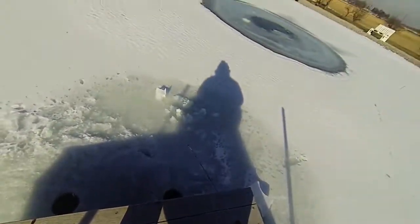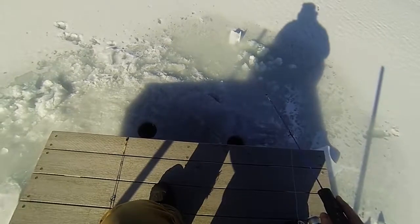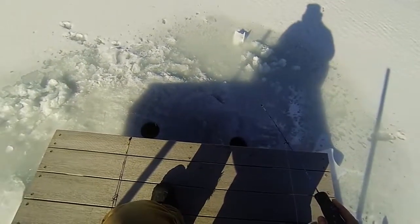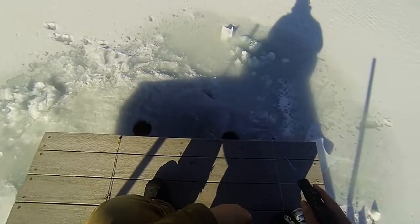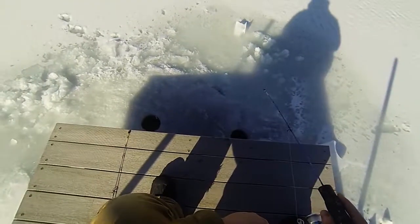Even if, let's say, it's late spring, early winter, and there's very thin ice, and the ice is like skim, you can move the ice out of the way. You can sit on the edge of the dock and, you've got to be careful, but just break the ice with your boot or something, or a stick if it's real thin.